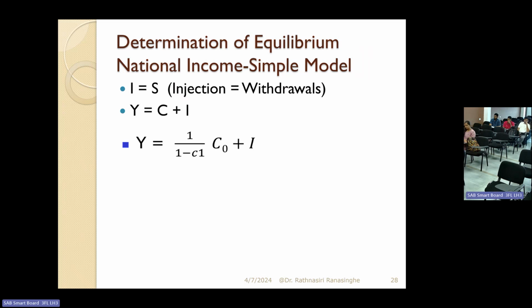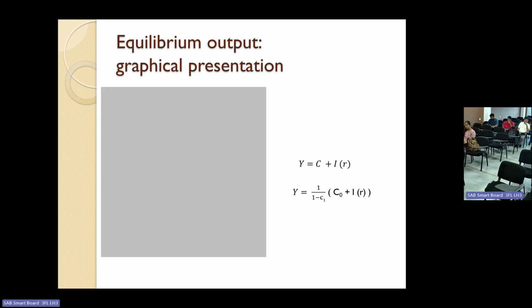Now you can think about the external sector. We need to add the exports and the imports into our model. This is our model, which explains the relationship between the dependent and the independent variables. That is the kind of model we use to determine the macroeconomic equilibrium, which we talked about last day.